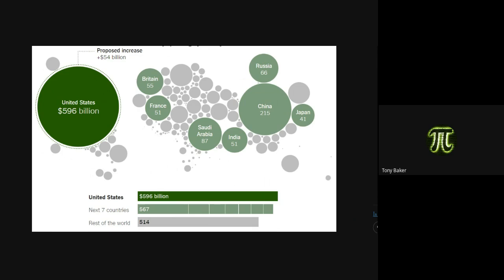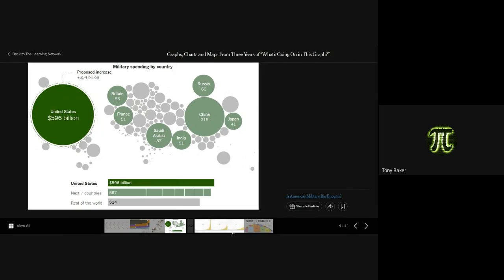However, the United States and China, so the United States at 596, China's at 215, right? Are the bubbles proportionate to what they are? Well, maybe actually, because the area is weird. Right. And that's the thing. They probably are. It's probably just about double because of the area. However, visually, they don't look that way. You'd expect it to be bigger. Area is weird, especially with circles, it's harder to see. But you'd expect it to be bigger than that. So some of the little things to think about.